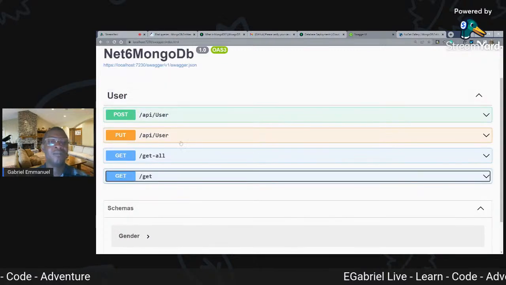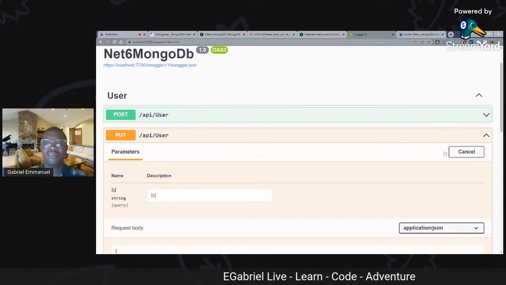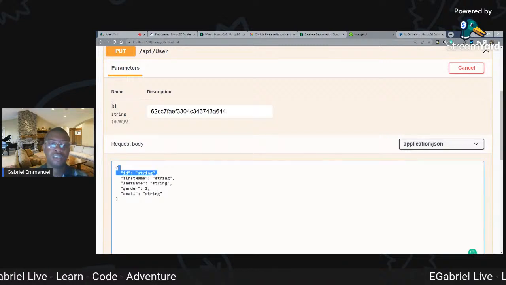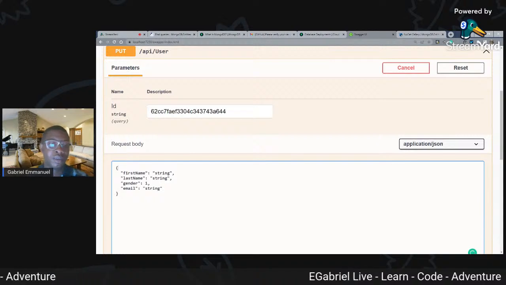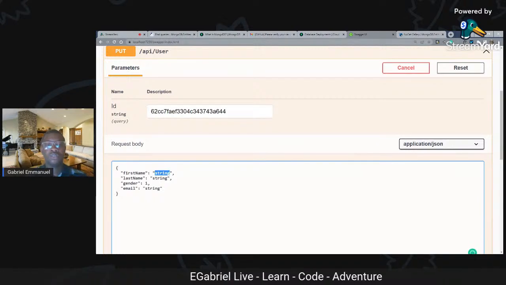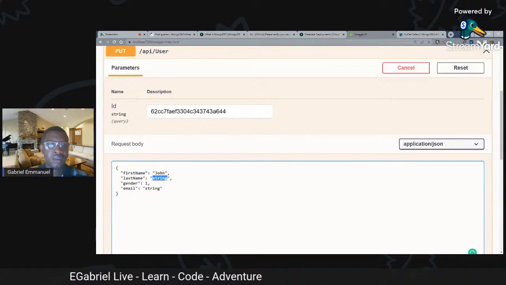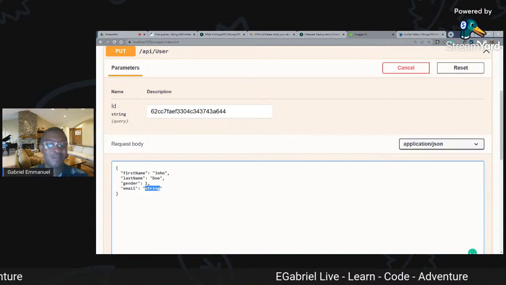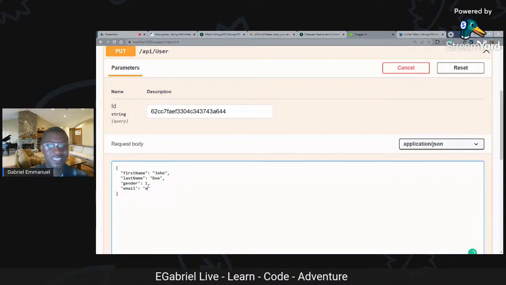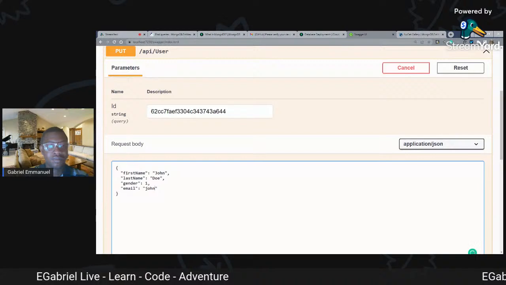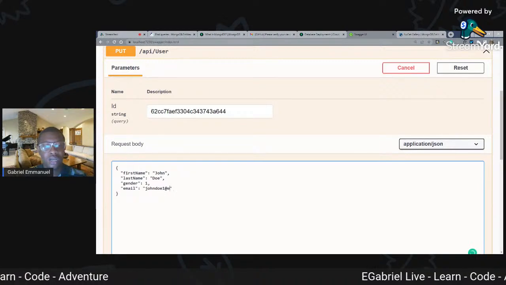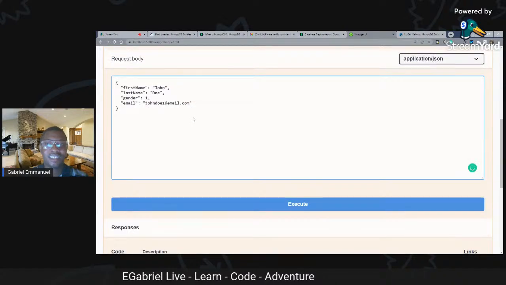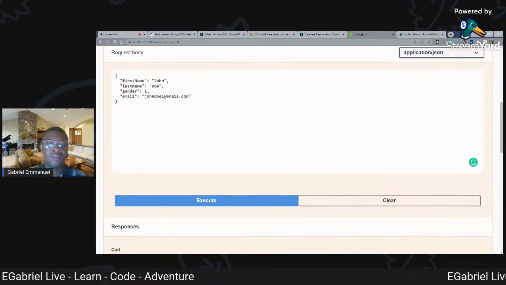All right, so then let's update this. We're gonna try to pass the ID. Right here, I'm not going to pass it. Should we? Let's not pass it. Let's see what's going to happen. So instead of John Doe, maybe I'm just going to leave it at John Doe and add a one. So it's going to call it John Doe one at email.com. Right, so okay. Now let's execute this and see if it's going to update without an error.